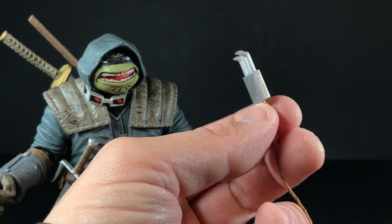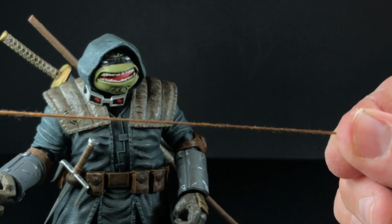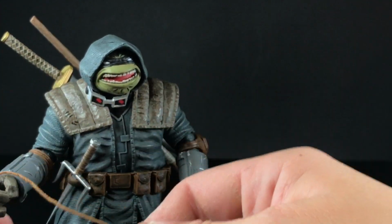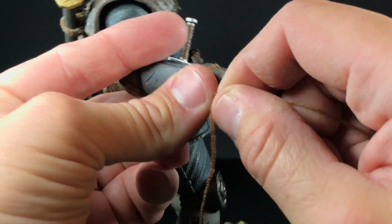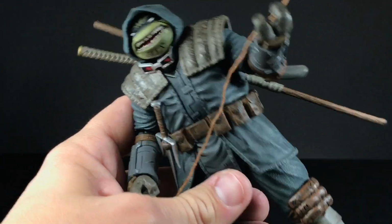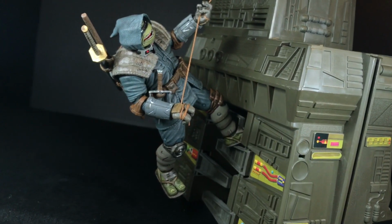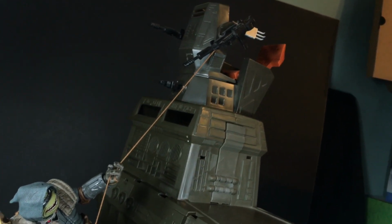I guess it's not really a weapon, but whatever. This is great. You have a real string, and the string is probably like 18 inches long. It is very, very long. You always have to do what you can to wrap it around his hands and then wrap it around the other one, make it look as though he's holding this thing, but it is very nice. I don't think this is going to support this guy if you hang it up and try to have him hold on to it, but if you mess around with this thing, you actually can get this to support him and make it look as though he is climbing up a tower.